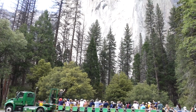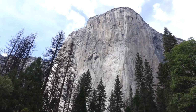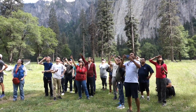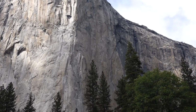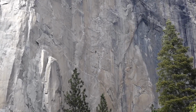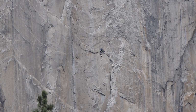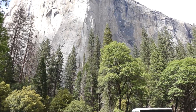We then saw the tractor tram again, and both their guide and our guide pointed out tiny specks on the face of El Capitan. If you look straight at the nose right now, you can see climbers up there. The rock climbers were tackling the sheer face of the cliff, a dangerous 3,000-foot climb, which can take anything from several hours to several days. Sadly, there have been a number of deaths, but many still cannot resist the challenge it presents.